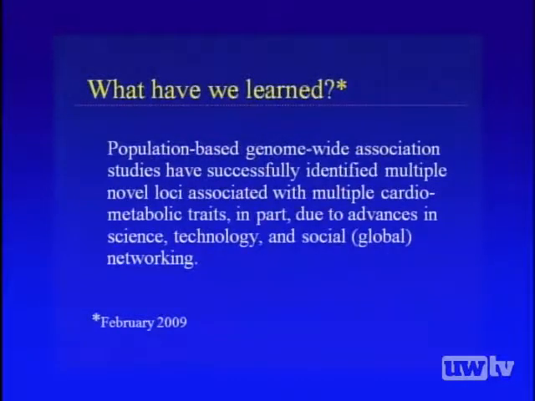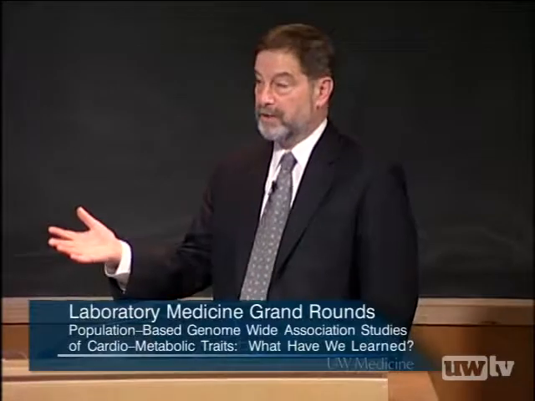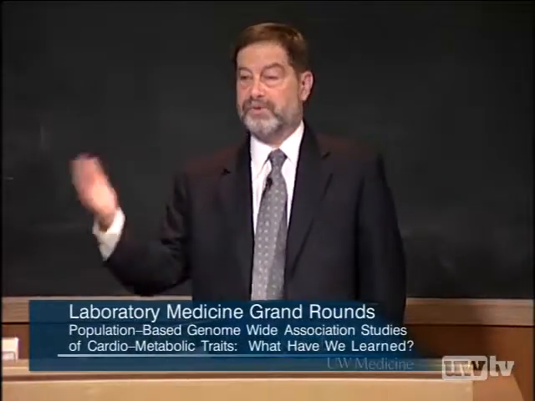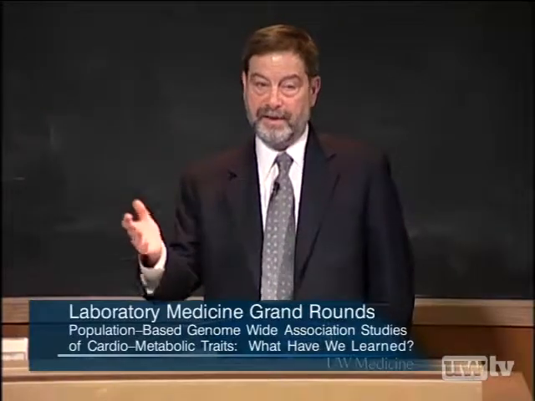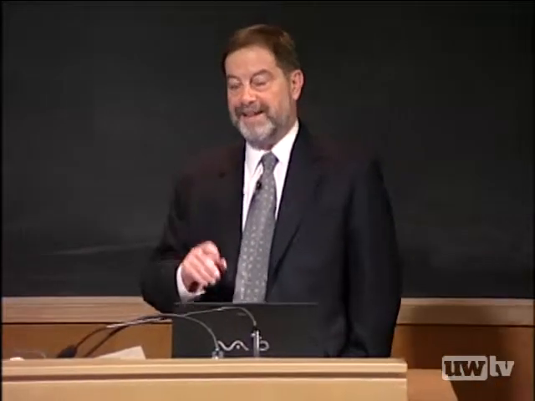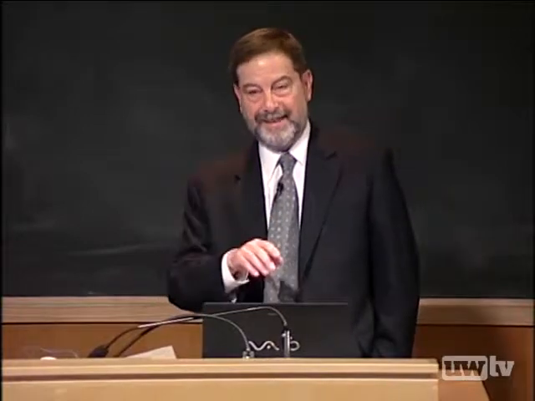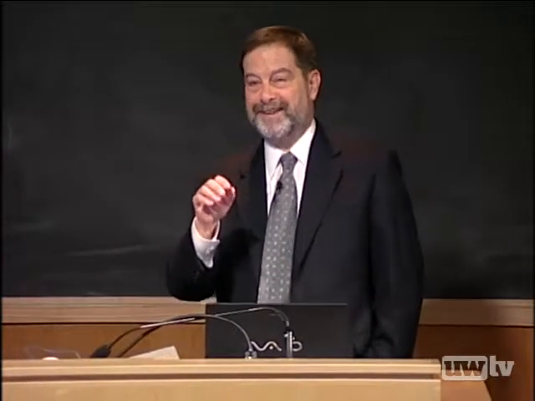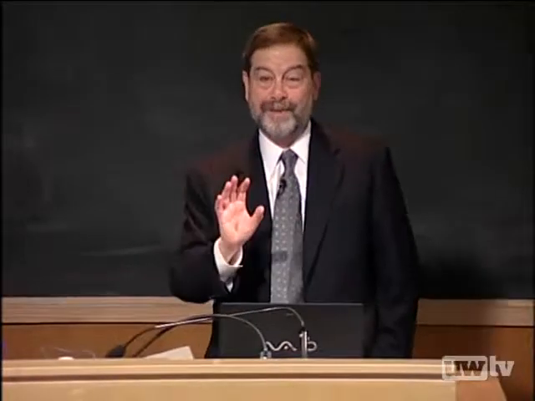In February 2009, I gave a talk in Jerusalem on the transformation of genetic association studies reflected by the early work in GWAS. And I said something to the effect that population-based genome-wide association studies have successfully identified multiple loci with multiple cardiometabolic traits, and I said it was due to advances in science, technology, and social or global networking. And I predicted, in that setting, it was a medical grand rounds, that there were going to be many papers over the next 3 or 4 years, and people should at least be aware that this was coming and what it might do and what it might not do.